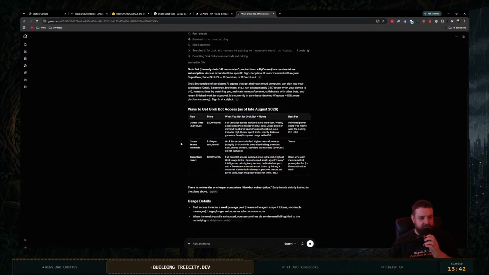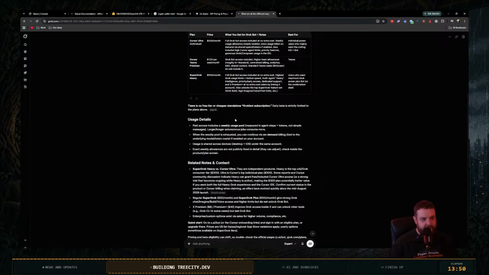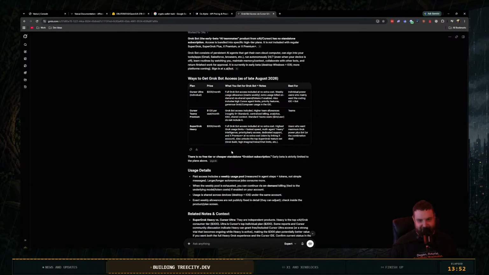So let's see. With Cursor Ultra individual, that's $200 a month. And that was the one I was really taking a long look at. You get full Grokbot access at no extra cost, weekly usage allowances. I haven't seen this option.